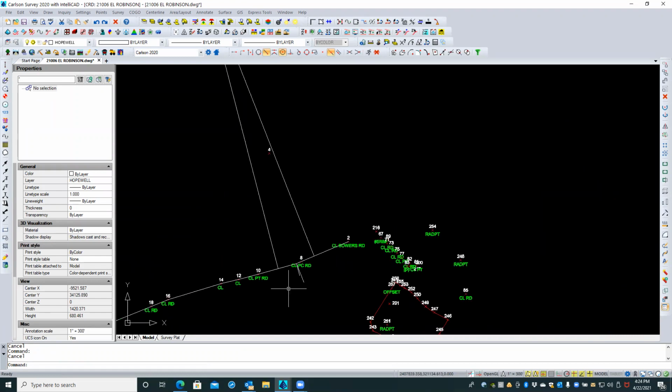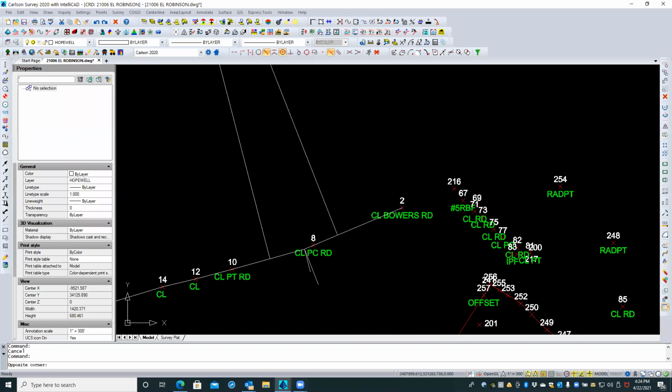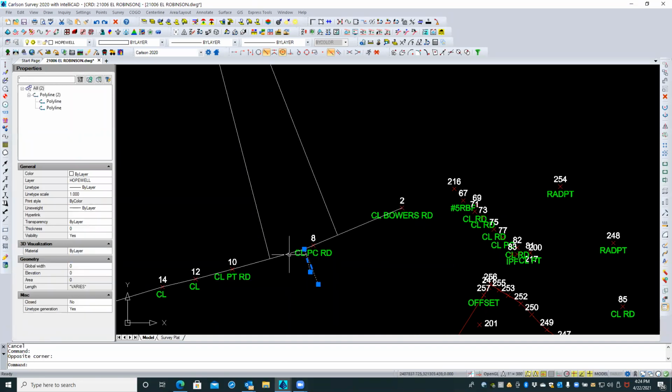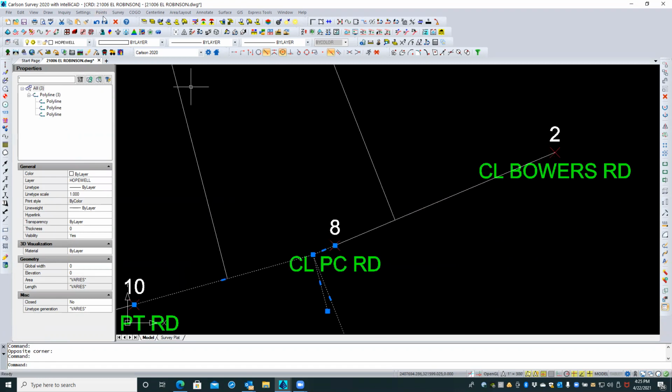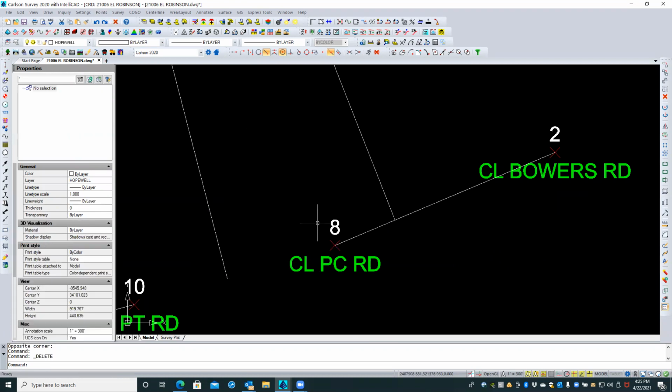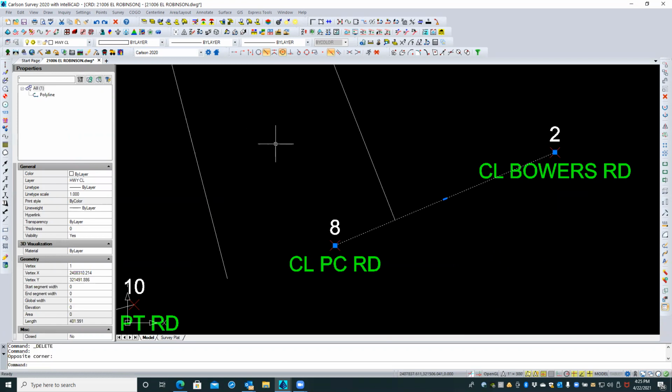You could do it a number of ways. Let's get rid of all of this intervening geometry here. Make sure I've only got the one. Yes, okay.